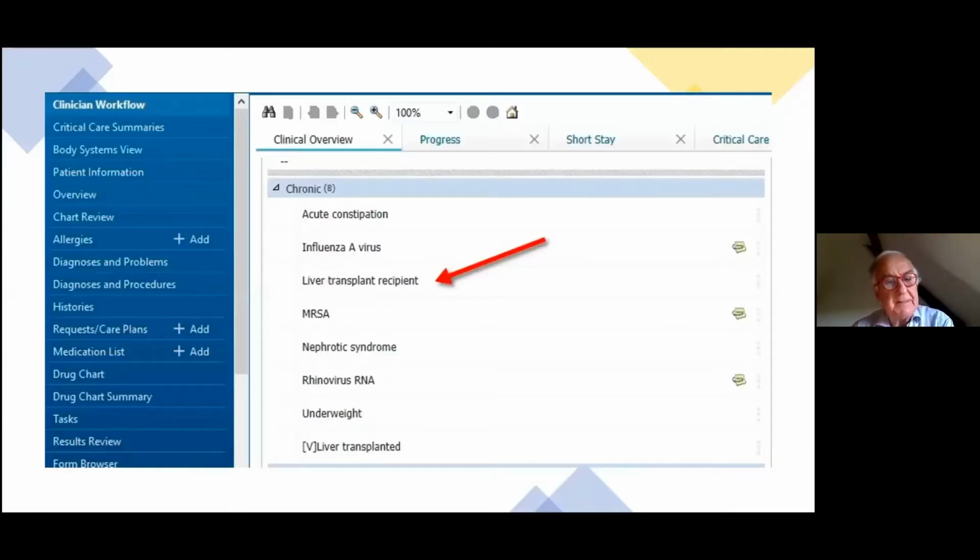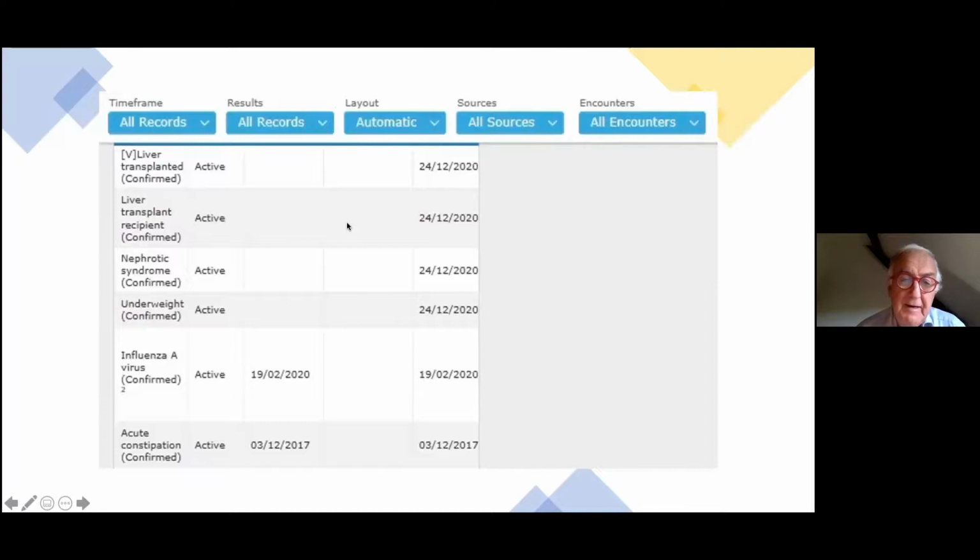And here's some examples of what that looks like. So here's another view of the hospital record. You can see that the patient has been a liver transplant recipient, has some concepts that others have added to the hospital record. In the electronic health information exchange, those same terms are available as a list in SNOMED CT.